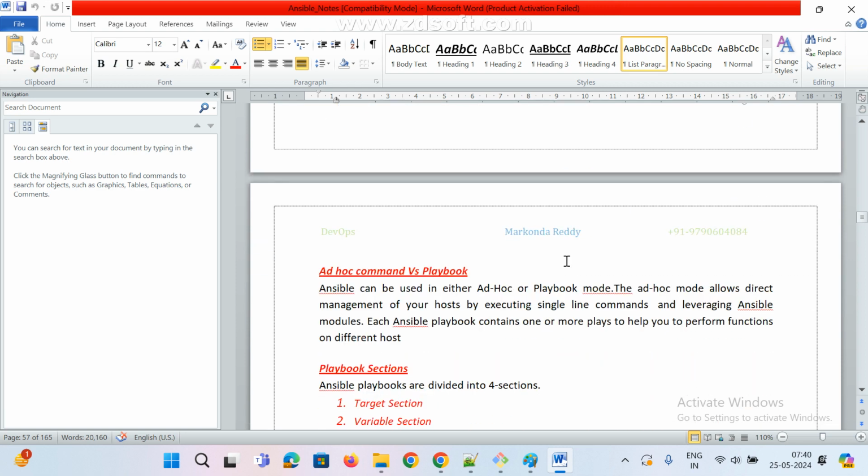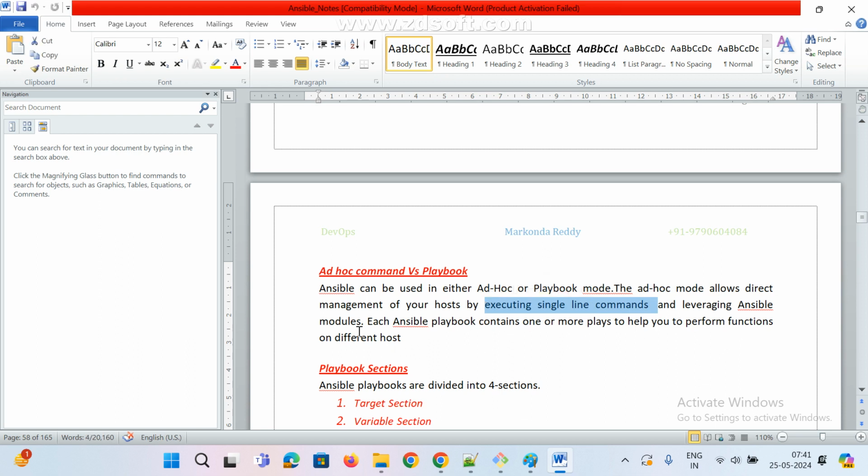Remaining story is the same. See here, what are ad hoc commands and playbook. Ansible can be used in either ad hoc commands or playbook mode. Ad hoc commands are single line commands, single line single model execution only. Ad hoc mode allows direct management of your hosts by executing single line commands.